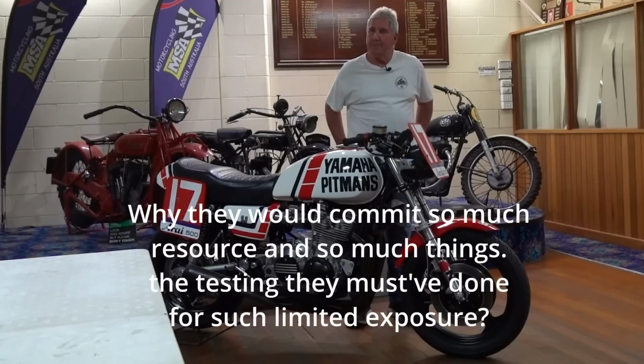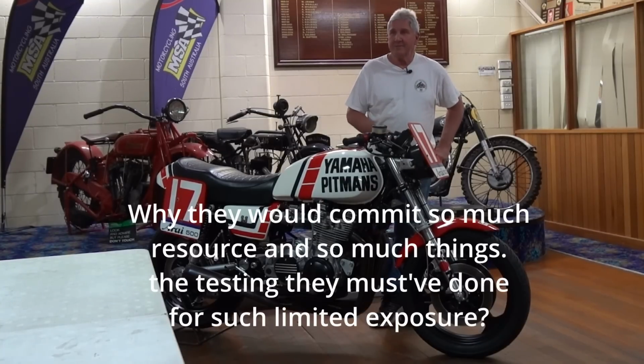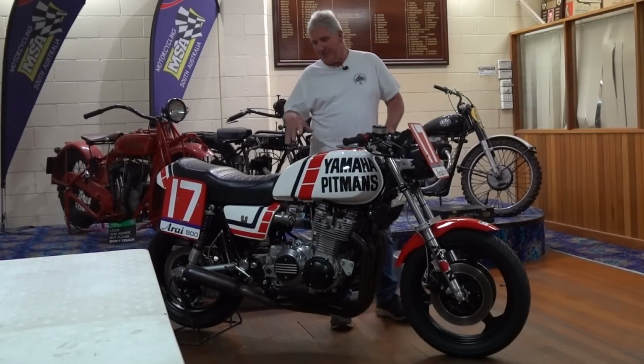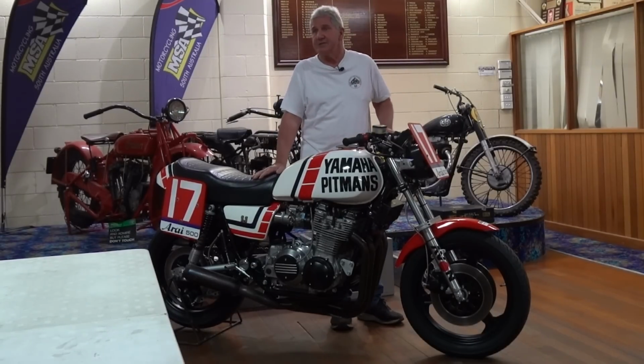I was wondering why they would commit so many resources, with the twin plug head and all that sort of thing, and the testing they must have done for such limited exposure. I know, for me, I can't understand why they did it. Because the development work on the motor is from the Toyota 2000 GT. So it's got carbies, bucket valves, pretty much what the Toyota 2000 GT has.